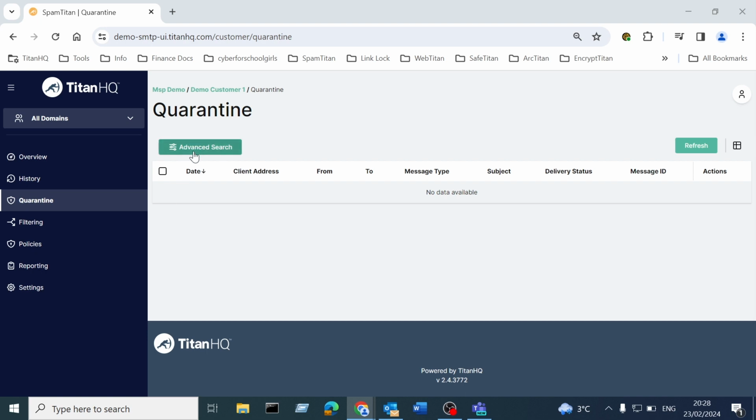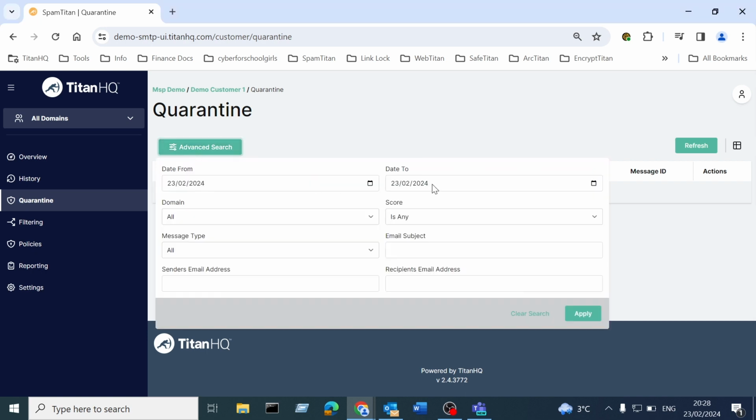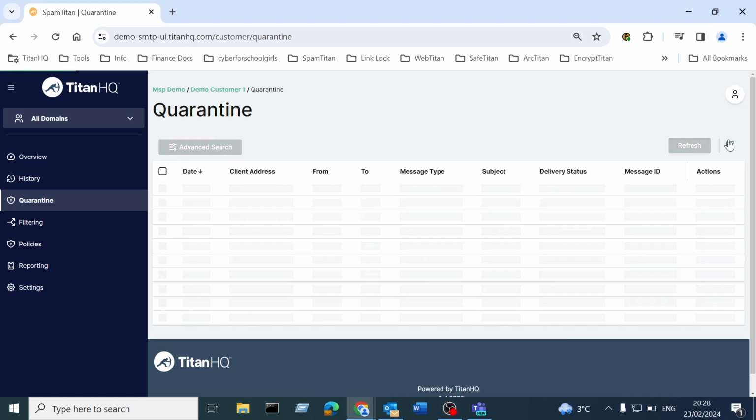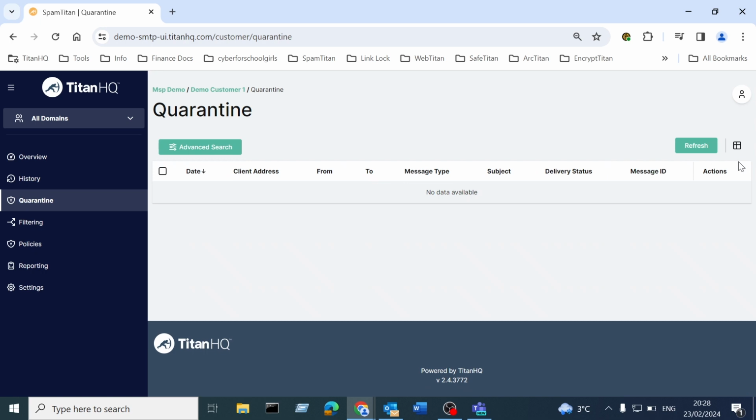You can do a search in the quarantine, have your search parameters in here, click Apply for a much more granular search. Note, you can also specify what table columns you can also have displayed by clicking on this button here on the right-hand corner. Similarly to the old UI, you can delete, forward, release, or allow an email from the quarantine.